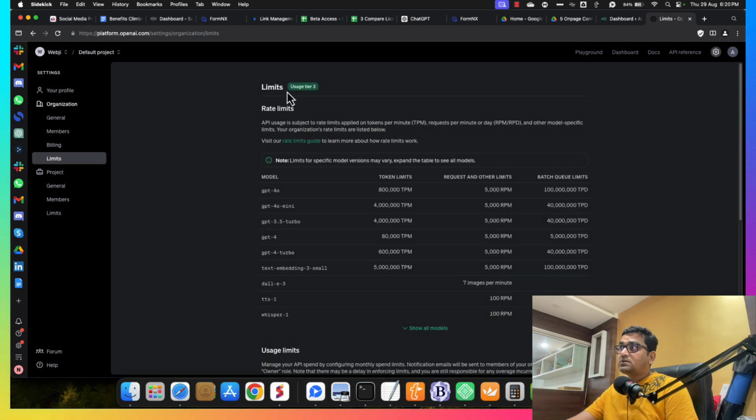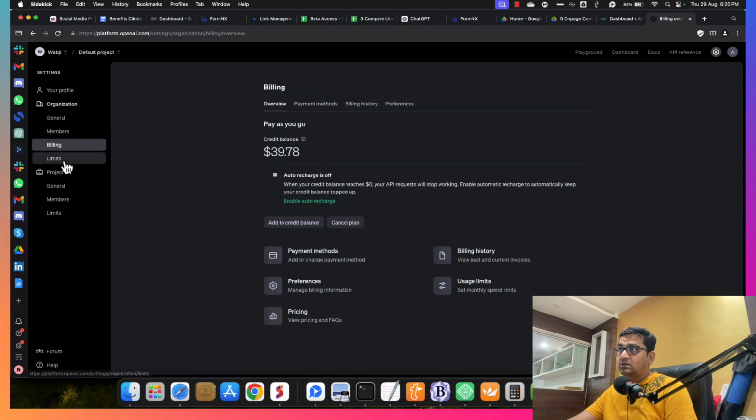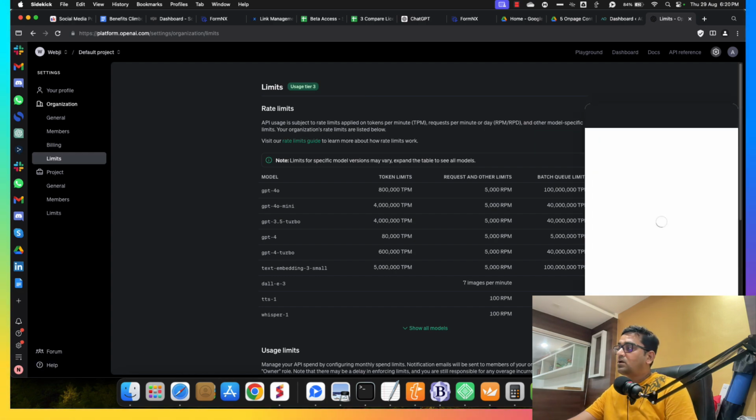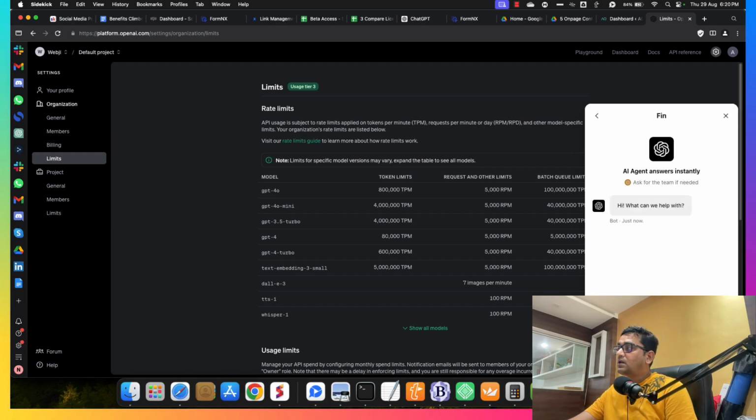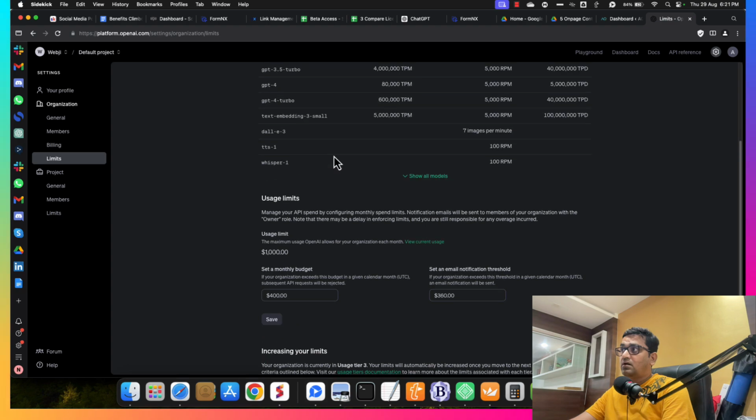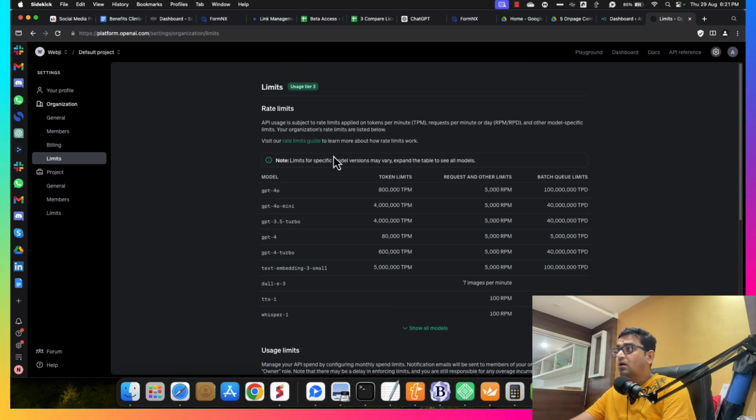So you go to the limits, and suppose you added some funds and you go to the limit after adding the funds and your tier is still free. That may be something you need to check with the help. You need to connect with OpenAI, in their accounts of payment and billing, and tell them that you have already added the funds and your account is still in the free tier. I have seen cases where customers have added funds but their account is still in the free tier, and then they have 3 requests per minute and our app doesn't work.